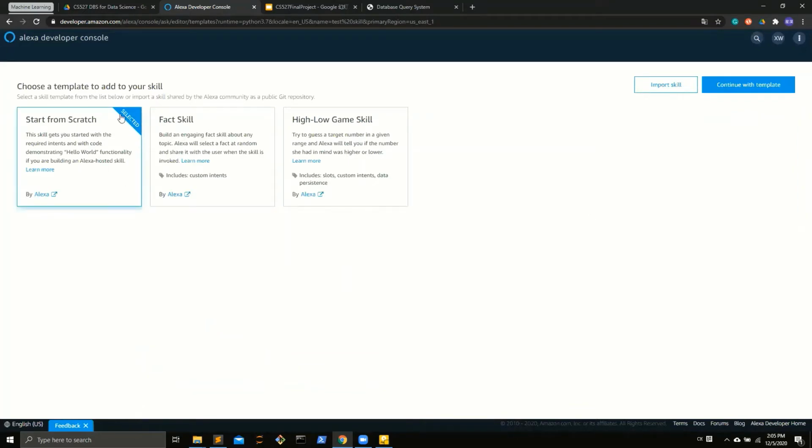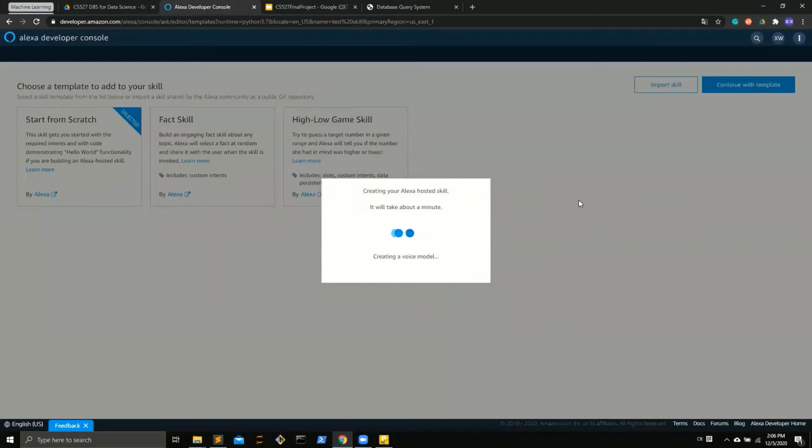And we can choose a template like Hello World and some game. Here we just choose the Hello World template, and we need to wait for some time to create a model.